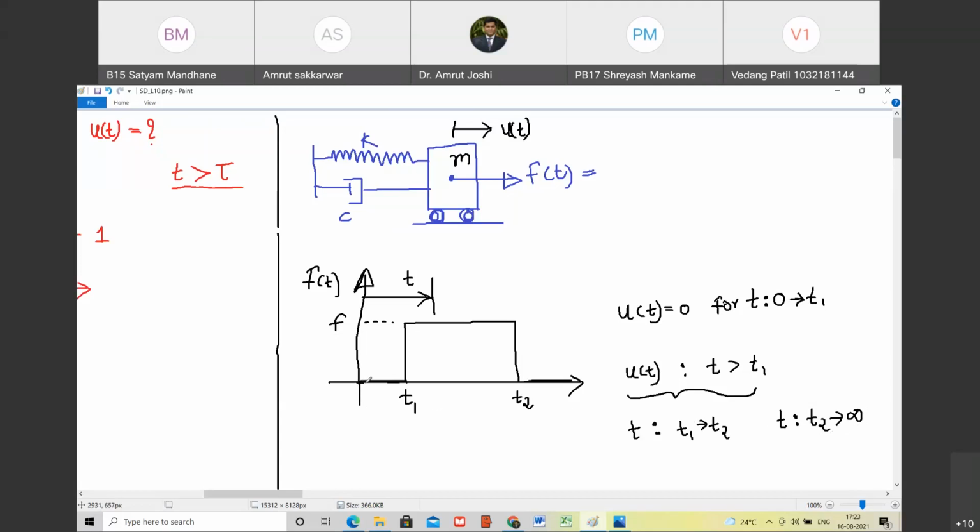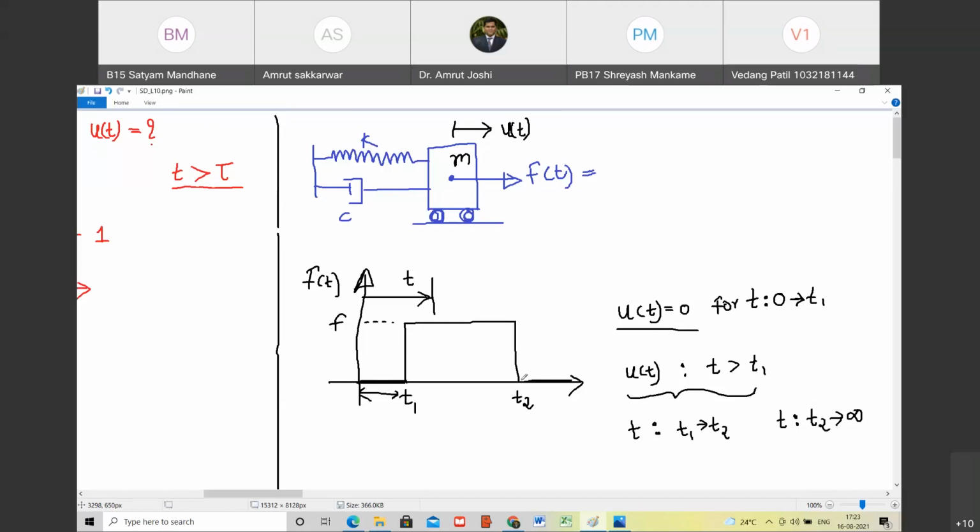See, here the system was not initialized at all. It was at rest. Nothing happens to the system from time 0 to t1. And therefore, the response of the system is 0. Are you with me? Yes, sir. But here, there is a sudden drop in load. There is a sudden application at t1 and sudden drop at t2. So, corresponding to sudden drop in load at t2, the system is going to exhibit the vibrations. Are you with me? Yes, sir. And those vibrations will be experienced beyond t2. So therefore, the system response is not 0 after time t2.